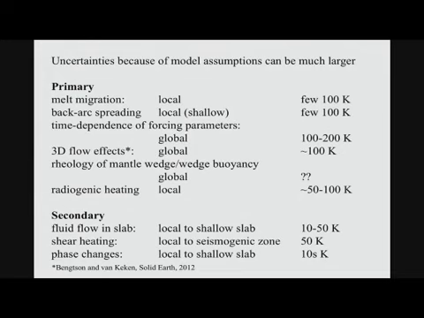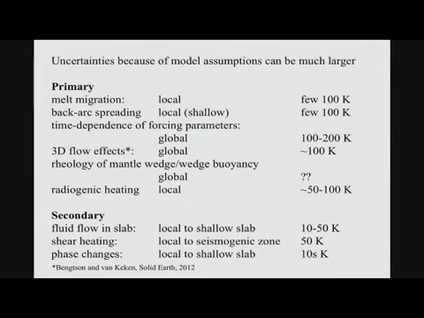3D flow effects. This needs to be further evaluated. If you have an edge of a slab, there will be toroidal flow. It will locally likely increase the temperatures. We evaluated this in the paper. We estimated that the temperatures could be about 100 Kelvin. If velocities of the wedge are as high as what Margaret and Magali are estimating for Alaska, the effects will be bigger. Are these plus or minus temperatures, or are these plus?